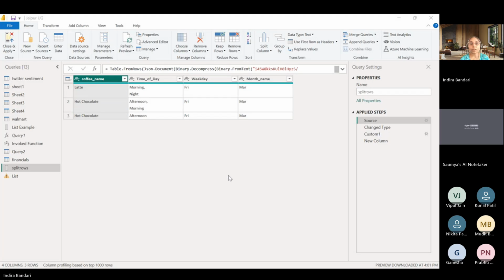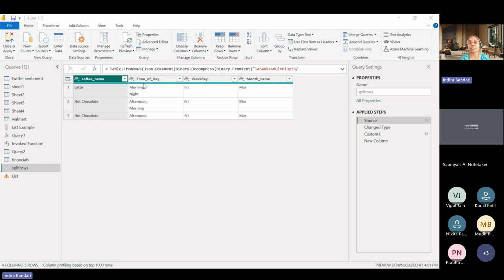Let's say, for example, I just want to demonstrate splitting of rows today. Here I have some sample data where in the time of day column you have morning, comma, and then a carriage return or enter, and then you have night.